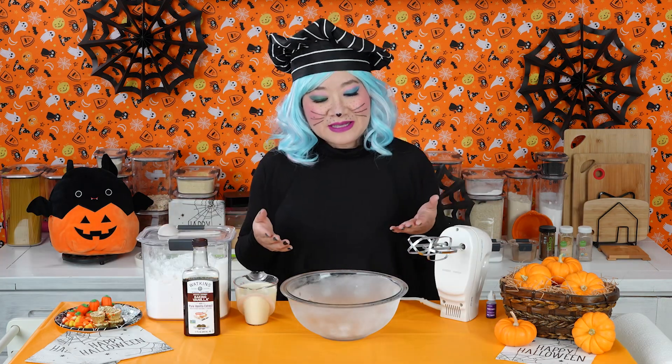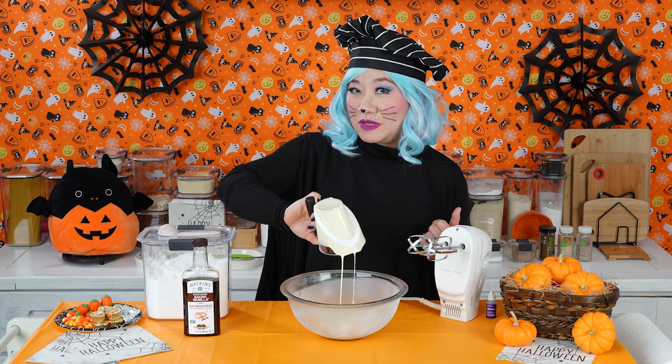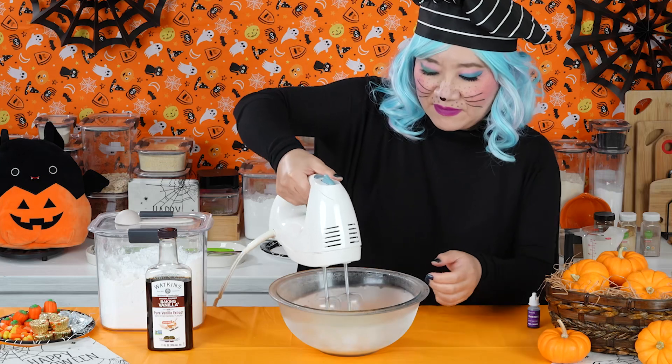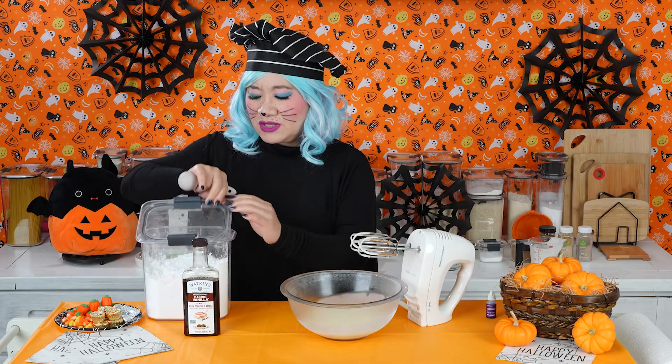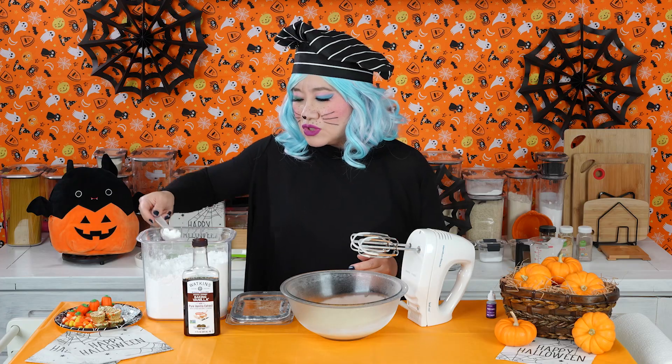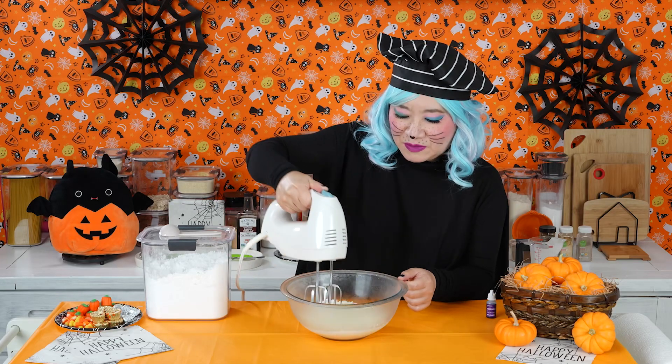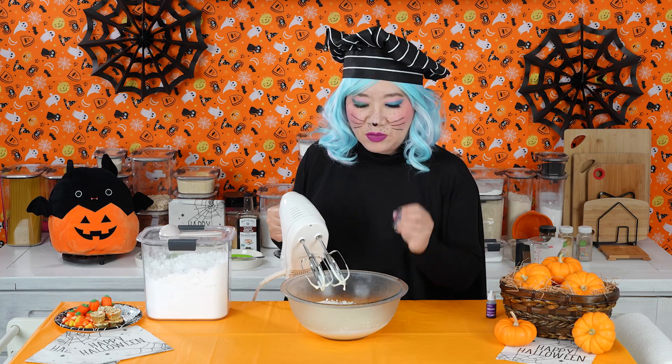While the tarkies are in the oven, we're going to make our whipped cream. I'm going to use about one cup of heavy whipping cream — that's more than you need, but I want extra for other desserts. I have a chilled bowl and I chilled the beaters in the bowl in the freezer. I'm going to add just maybe one tablespoon of powdered sugar — the tarkies are already sweet, so I don't want too much. Vanilla extract, just a touch — about one teaspoon. I don't want the powdered sugar flying everywhere, so I'll smoosh it in first. Beat until you get nice soft peaks.